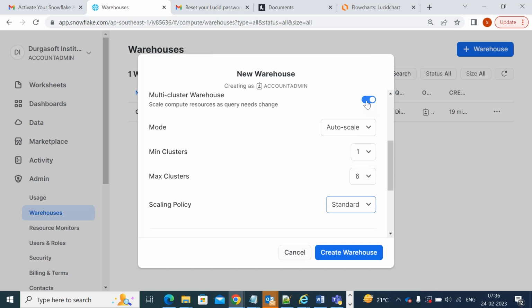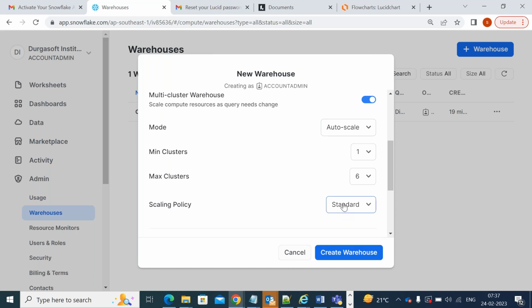Yes, clear. Fine. So if you want to create a multi-cluster warehouse, you just need to enable this multi-cluster warehouse option, and then mode auto scale and maximize. I will explain one by one. Then minimum cluster and maximum cluster. The scaling policy is standard and then economy.